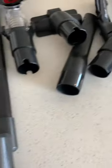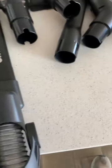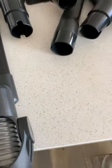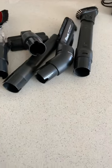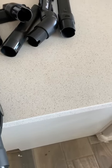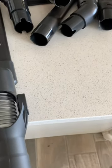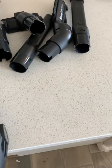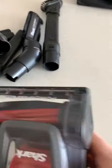So when I go to buy a vacuum, I try to see how much bang I can get for my buck and how much I can get extra to come along with the vacuum and not just be buying the vacuum, because different combos come with different things. Just like this one came with those cartridges for the odor control, and all of these attachments, the extra cartridges, and this roller brush, because not all of them will come with a roller brush either. So let's go see how this works on the stairs.